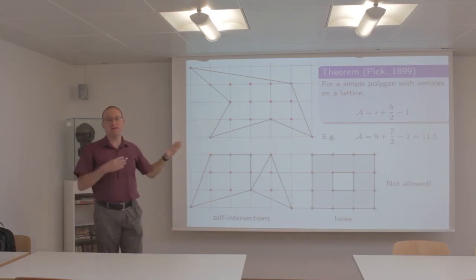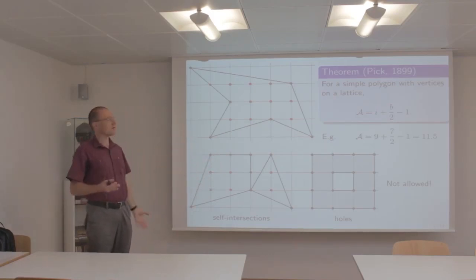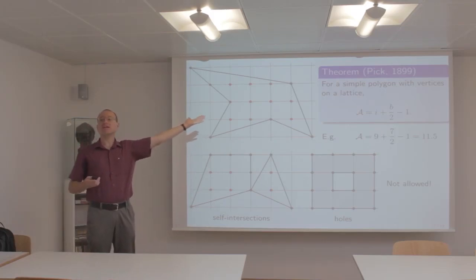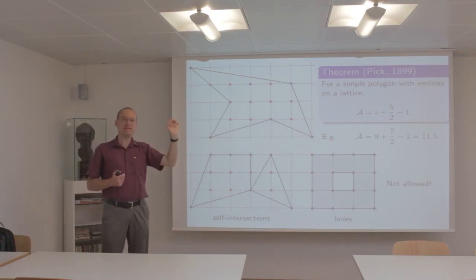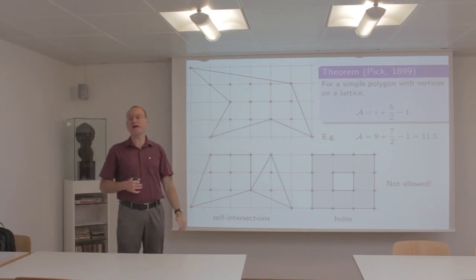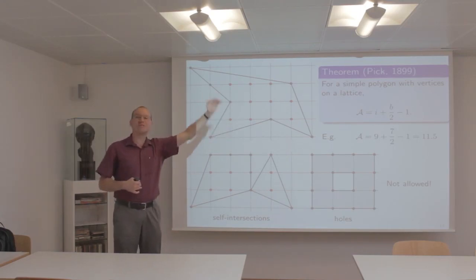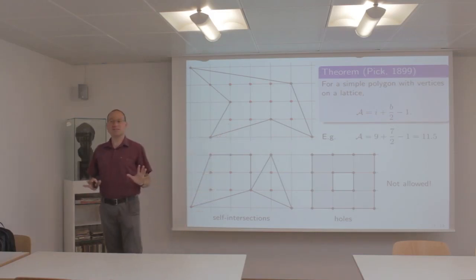Just to clarify that for us, we don't include those types. This is a technical problem, don't worry about this, but we have to be careful what we mean by a polygon. Now, this formula actually matches all of our previous examples. Remember from the first slide, 1 interior point and 3 boundary points. So 1 plus 3 over 2 minus 1, 1.5. This was the area of these triangles on the top. Or no interior points and 5 boundary points. 5 over 2 minus 1, 1.5 again. This was that other area. This formula is consistent with our examples.